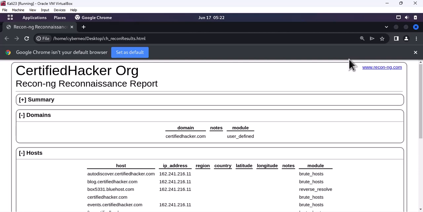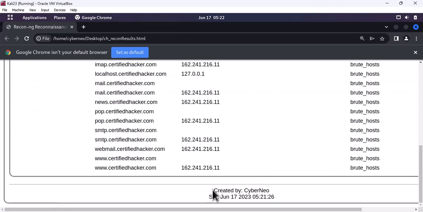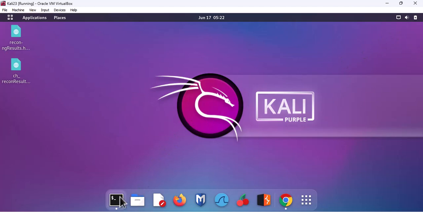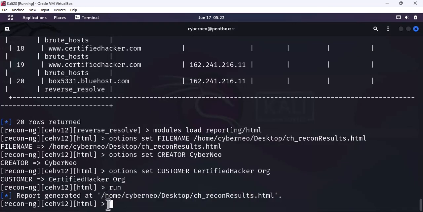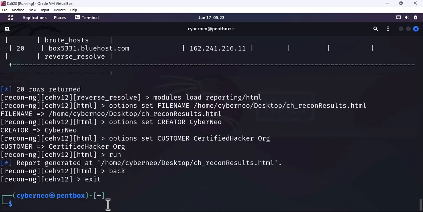All right, so that is that for Recon-ng for now. And as you remember, I said it also has another tool, which is the Recon Web, that we can use to visualize our activities. All right, so I'm going to exit out of the Recon-ng terminal here. So back, exit, and to run the web service, we use the command recon-web. I think I've already run it before. Dash host. Yes, that's it.